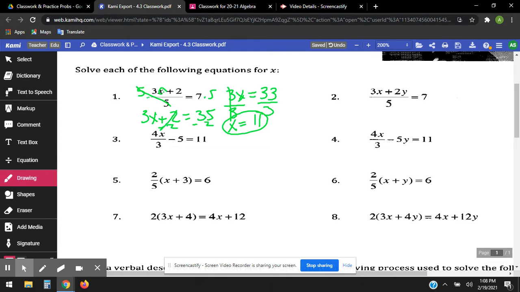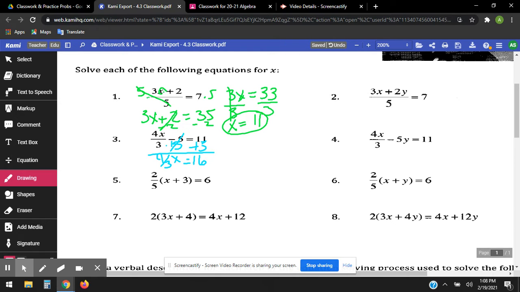We will do right below it, number 3. I'll do odds first, and then we'll go over to the evens. Now my farthest one from my x would be this minus 5, so let's add 5 to both sides. Those cancel. I like to cross out the ones that cancel just to remind myself of what needs to disappear and what needs to be solved. So I have 4/3 x equals 11 plus 5, which is now 16.